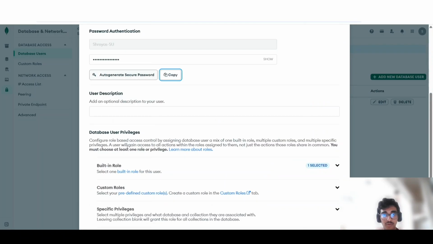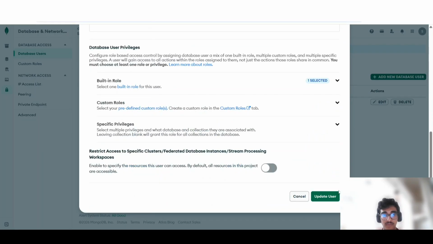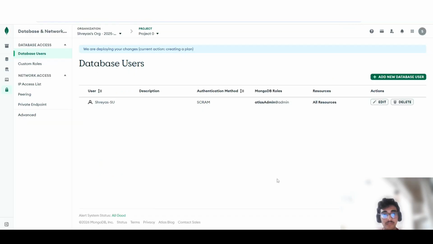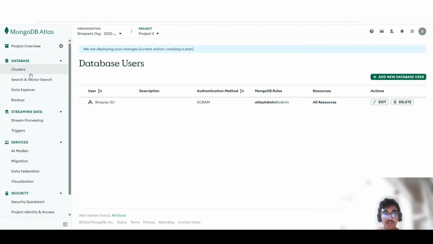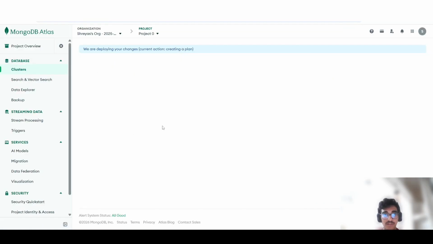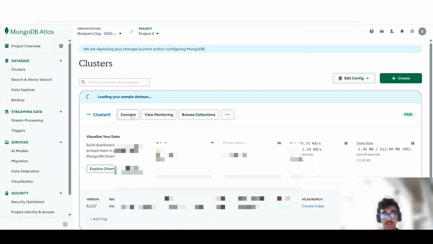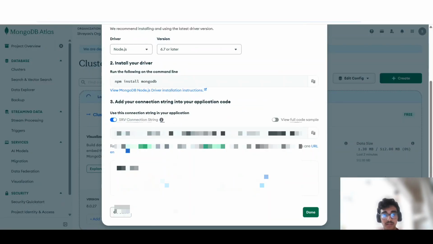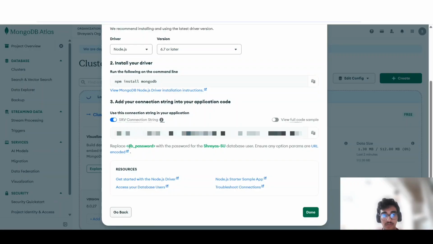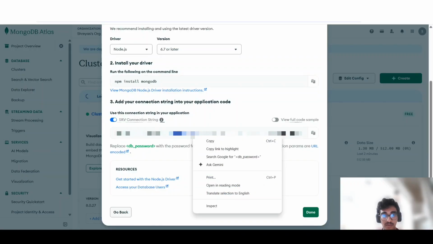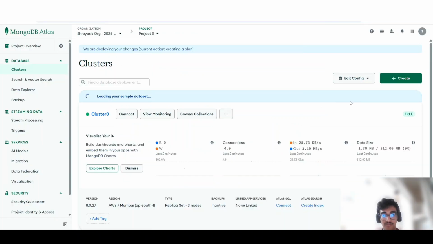Now I'm not going to show you my password obviously, but this is how you get a password which you are going to use to connect in this string. So when you get this string, just copy your password and paste here. You don't have to keep the angle braces here. You have to replace this entire thing with your password.